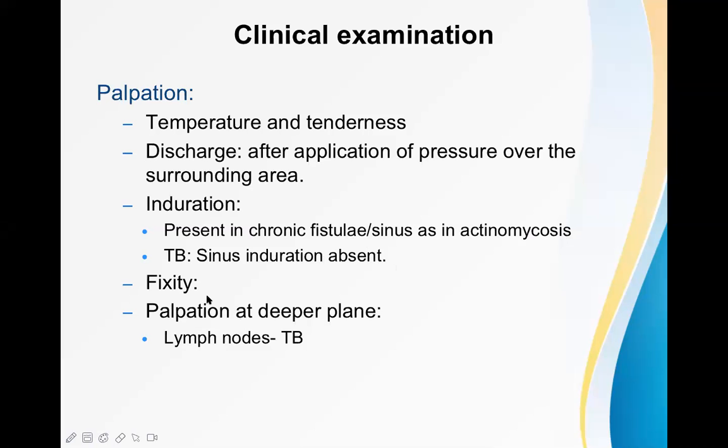Palpate for the fixity. Fixity is seen in chronic types of sinuses. But having said that, whenever they are talking about fixity of the sinus or fistula or even any lymph node, they are talking about malignancy. Now, why does malignancy lead to fixity of those particular surfaces or organs? Why?